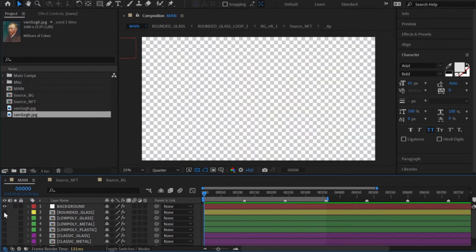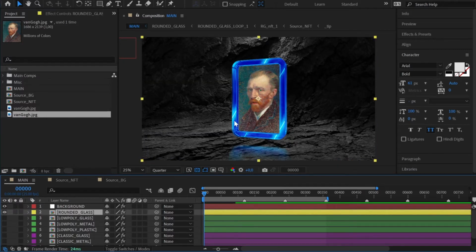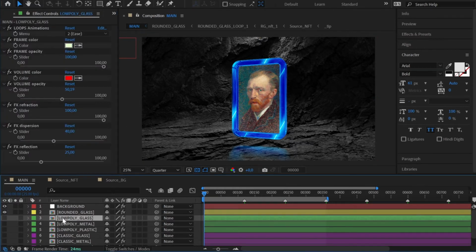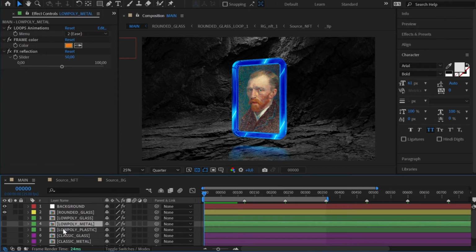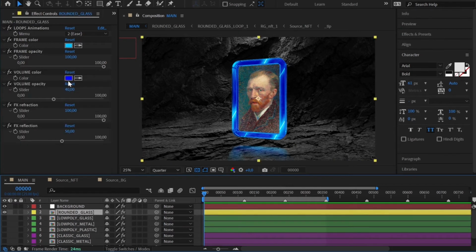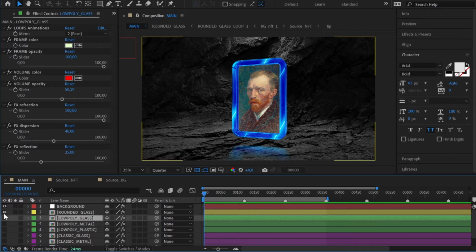But before I start setting it up, I'll tell you how it works. The settings for each frame are located directly on the frame layer. By selecting a layer, you will see the settings on the Effect Control panel. Each layer with a frame has its own settings, and they are independent of the others.